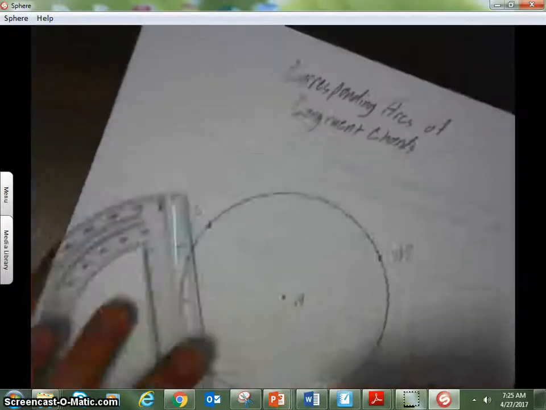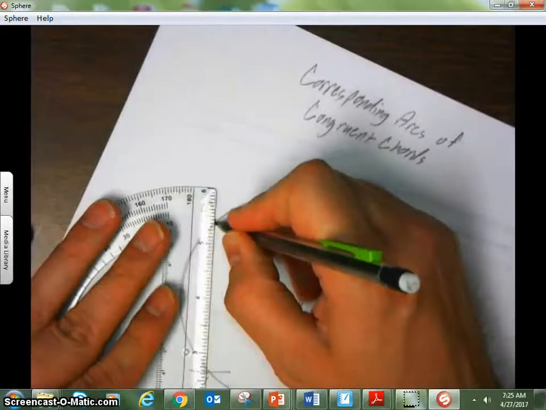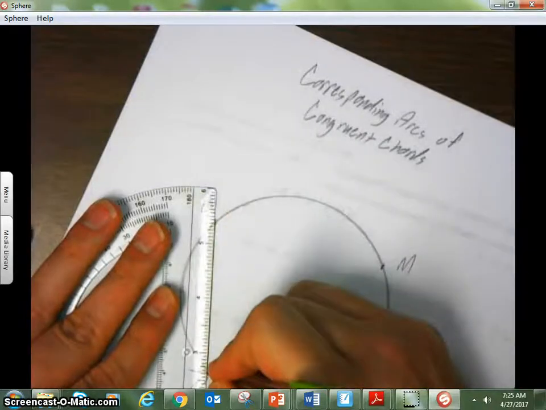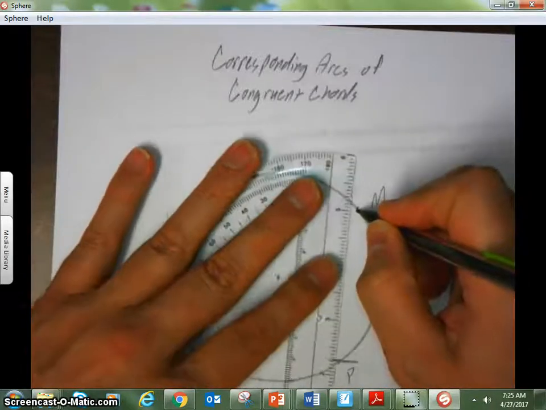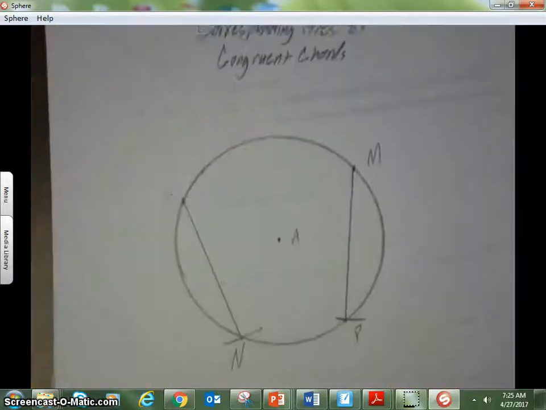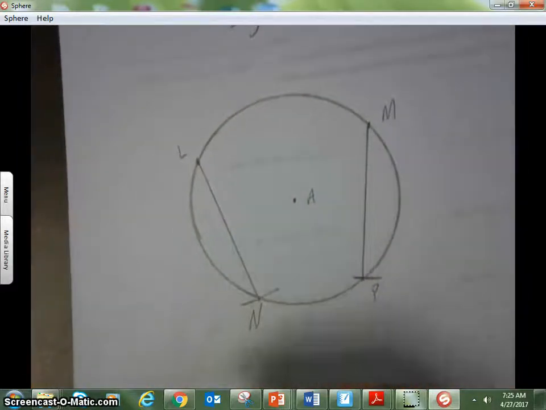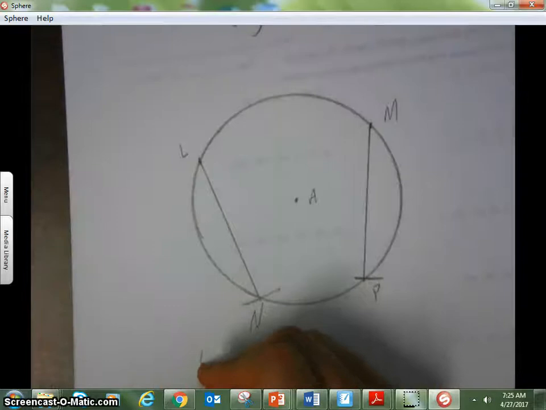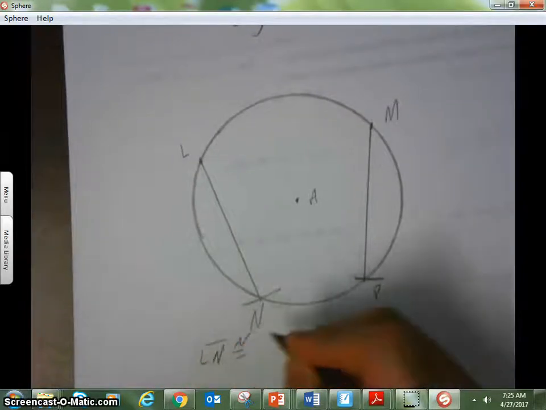Now taking my straight edge, what we have is we've constructed two chords inside of the circle. So we've constructed LN to be congruent to MP.